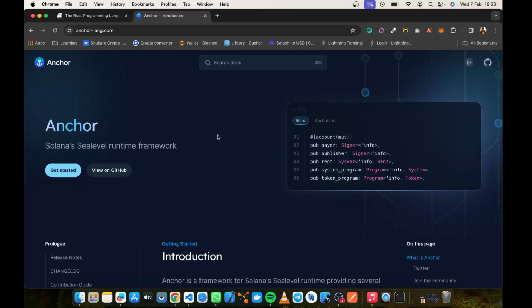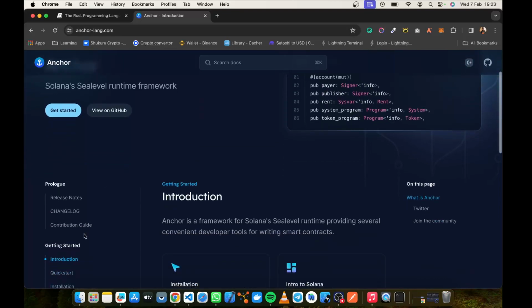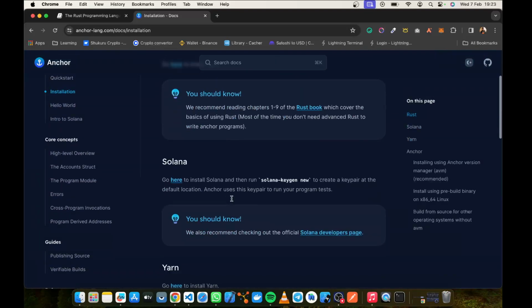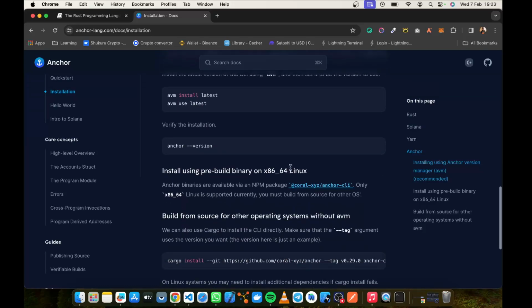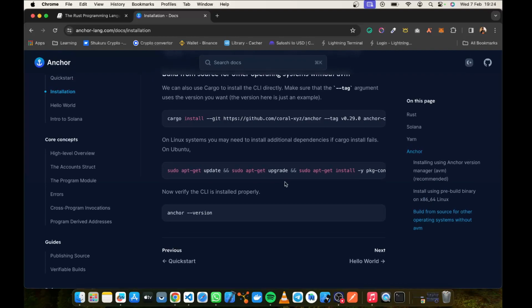So the tooling that we are going to use, I try to make this very simple for anyone, so that it won't require big specs, it won't require some sort of operating system, just to get everybody on the same page as us. The tooling is very simple. You do not need to download anything. If you want to do it locally, you are free to do that. You can go to the Anchor documentation, and it will take you through what you have to install. You have to install Rust, and then after installing Rust, you can install Cargo, and then after installing Cargo, you'll have to have Anchor installed.